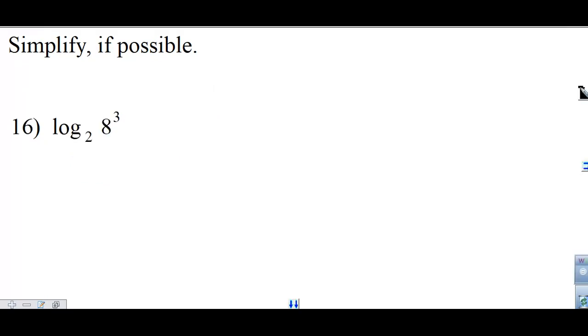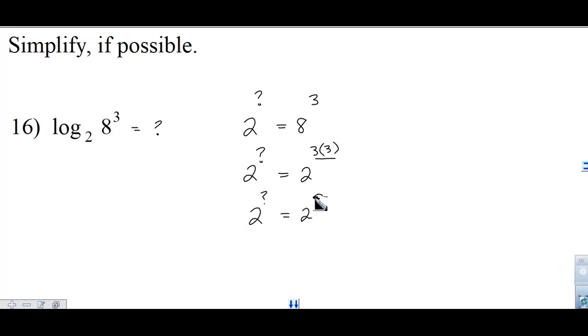One last example, just to show you how we can apply some of those previous properties. Again, I know that 2 raised to a power is going to equal 8 cubed. If I rewrite this as 2 raised to the power equals 8 cubed, I then realize I need to get my base numbers to be the same. So can I express 8 as 2 to a power? Yes, 2 cubed. Don't forget, you have to multiply these two numbers together. So 2 to what power equals 2 to the ninth? The ninth.